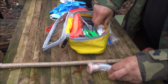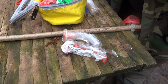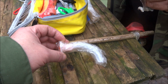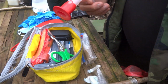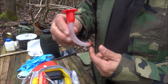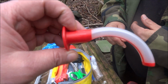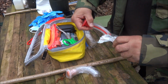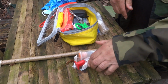So unconscious casualty, the biggest risk to an unconscious casualty is the tongue dropping back. So these are what's called oropharyngeal airways, or OP airways. J tubes, I think they're often called as well. So this will hold the tongue down and allow what's called a patent airway. So you'll maintain the airway if the casualty is on its back. That's the way it goes, in the mouth and down. There's two adult sizes there. We don't tend to have children's, although I've got children's in my bag in the car, but they're the two adult sizes really.